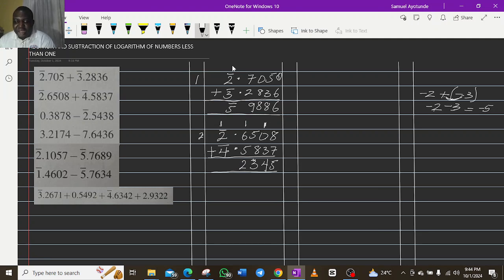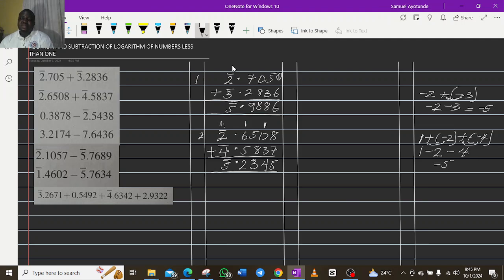Now do we simplify this? Remainders are usually added to the already existing number. So since our remainder here is 1, 1 will be added to minus 2, then we add that to minus 4. So we have 1 plus minus 2 plus minus 4. Here, the two signs will multiply each other. Plus times minus will be minus. Then the same thing will happen here. Plus times minus will be minus. So we have 1 minus 2 minus 4. 1 minus 2 is minus 1. And minus 1 minus 4 is minus 5. So our answer here is 5 bar, which is the same thing as minus 5. Shouldn't forget our decimal point.